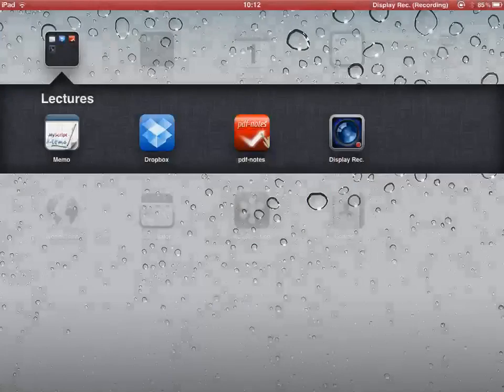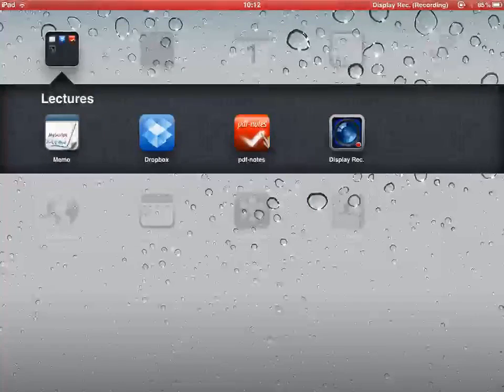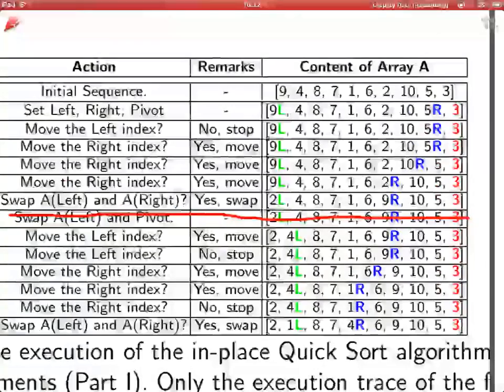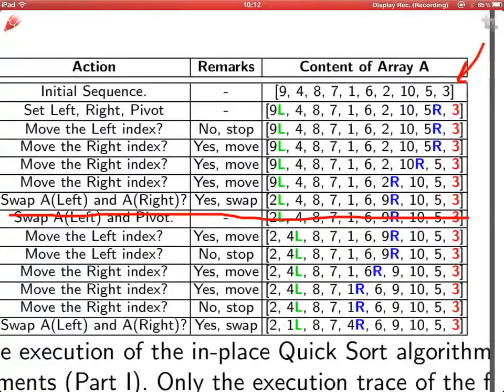Now we move to the other index, which is the right. Now, the right is pointing to 5. Now, 5 is larger than the pivot, and it is on the right side. So, is it in the correct place or is it not? If 5 is larger than the pivot and it's here, it is in the correct place.